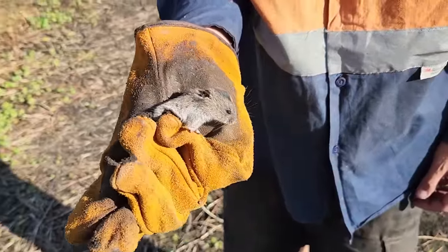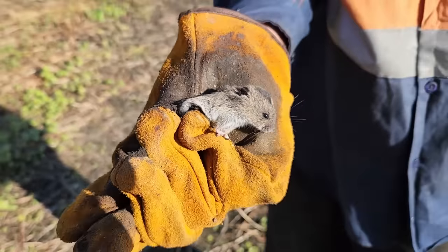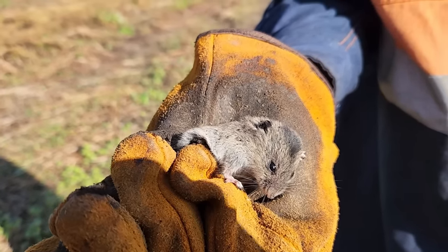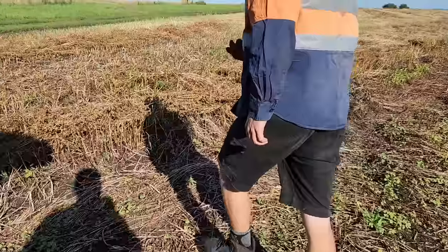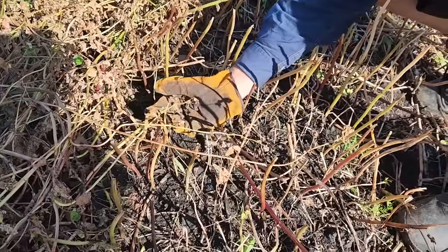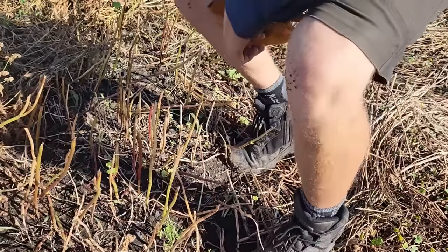So we're digging all the holes, and we come across in the hole some of these little critters. I don't think they're field mice, because they don't have a long tail like a mouse, but they fall in the hole, I think, and then it takes us time to try and get them out. So this is my little fella, and we'll let him go into the grass. Oh, he likes you, Josh. You saved him.